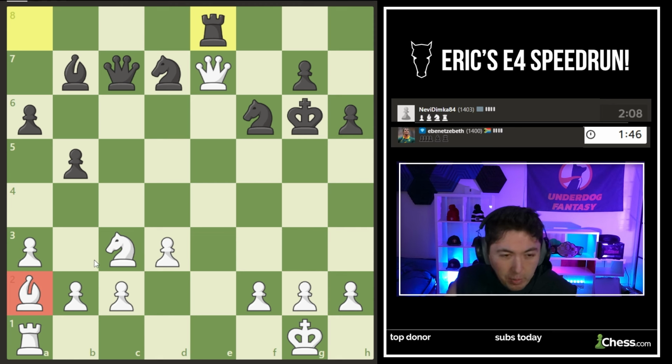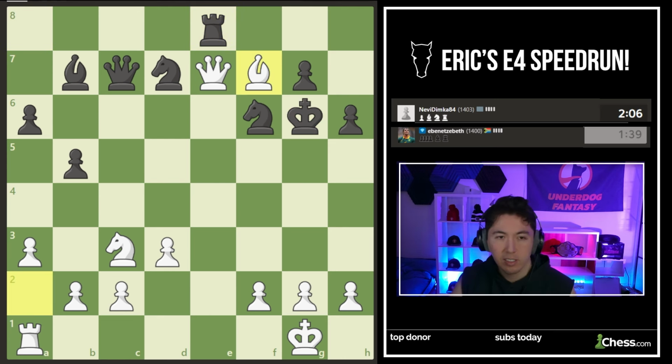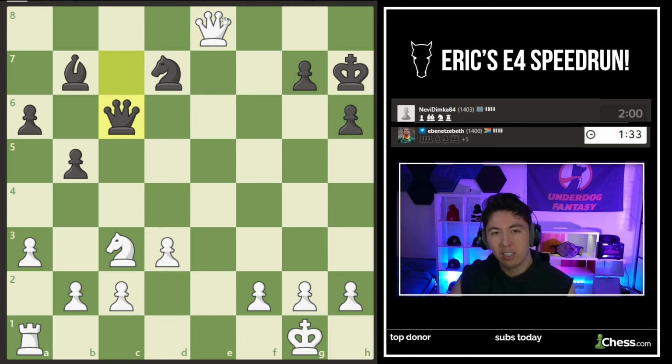Yes, Nevidimka. So this is what we were hoping for, the king on g6. Just gonna bring this bishop all the way to f7. Check. That. Grab that. Alright, just picked up a full rook, so white is up the exchange. Exchange being rook for a minor. And 3 pawns.